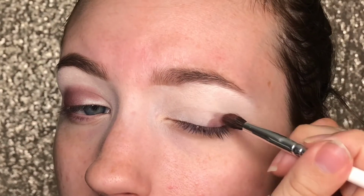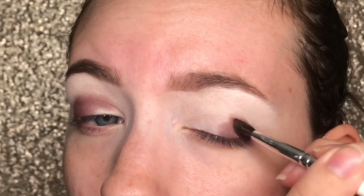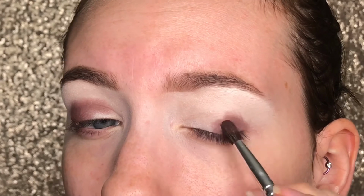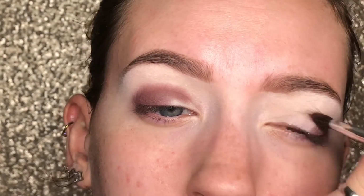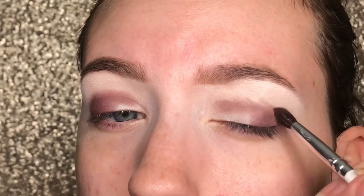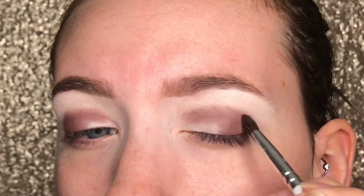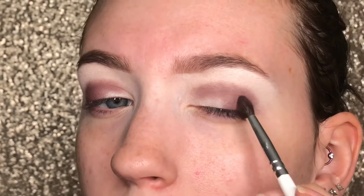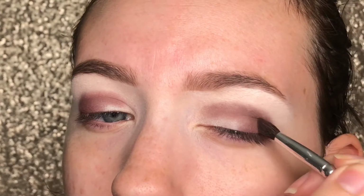And now I'm just going to be doing those same steps to my other eye. The flicking motions on the outer corner. And slightly dragging it along my crease, but not going too close into my inner corner because I don't want it to get muddy in the inner part of my eye. And I'm going to slightly be taking that shade just a little bit above my crease line so that darker shade peeks through, since I do have hooded eyes.